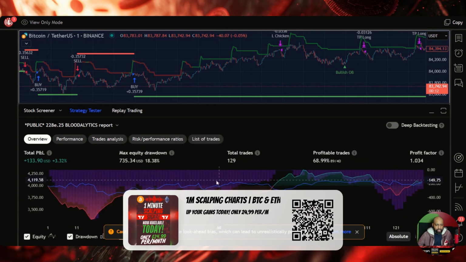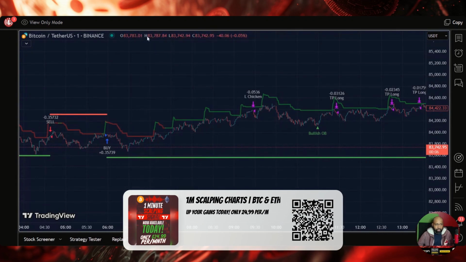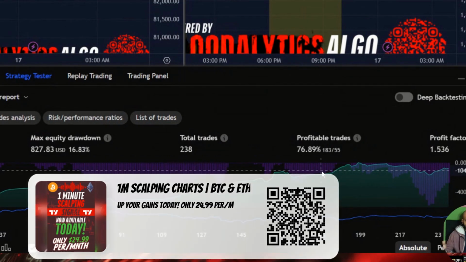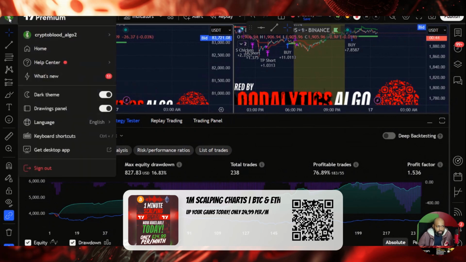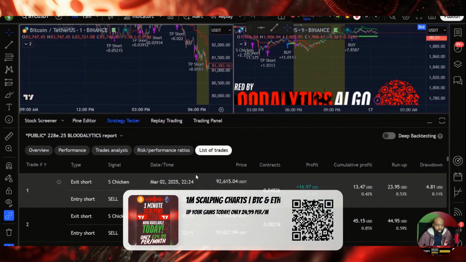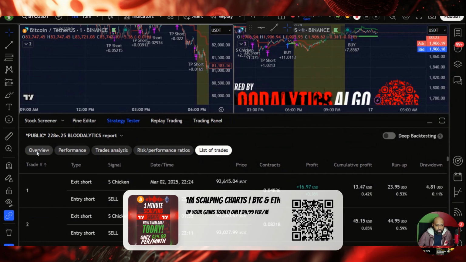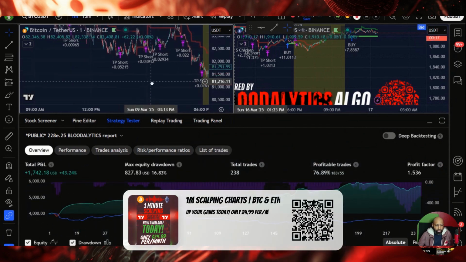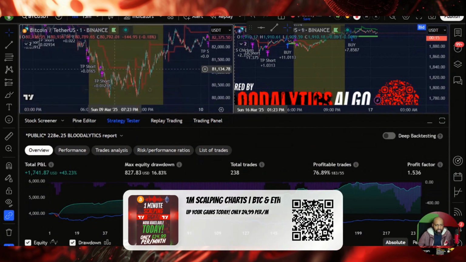Okay, this does not give you the full scope of the performance. Example, if I pull this up in a paid account, which I'll do right now, you will see the performance looks entirely different because the window in which we're seeing this performance is different. This is a premium account, so I have a lot of historical data to go off of. So this goes back about 3 times further in history. So we're talking about March 2nd. So it's about 15 days worth of data, more than the 5 that you'll see on your basic account. So just keep that in mind.